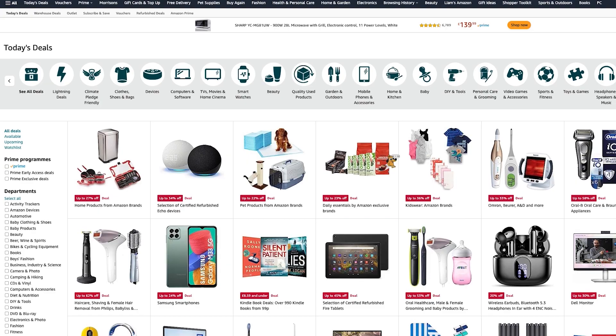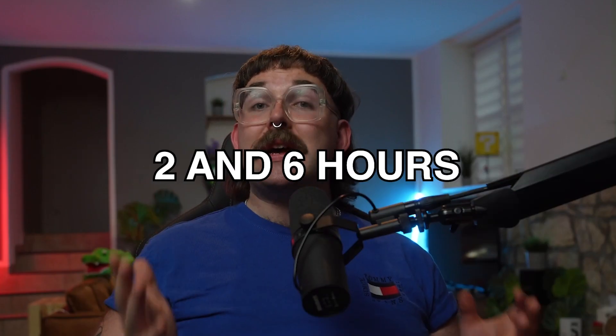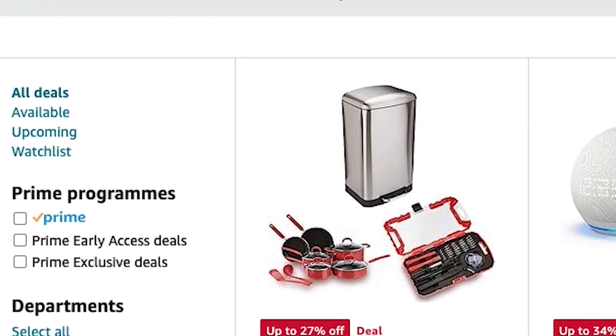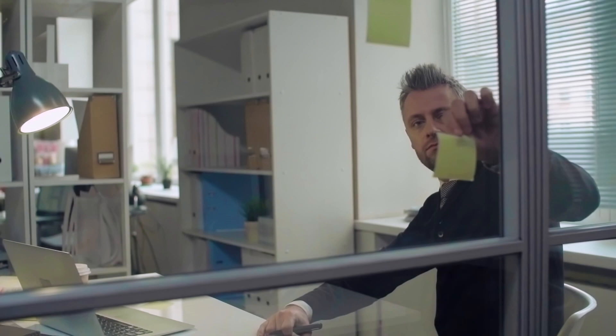Amazon offers two types of deals: deals of the day, which run daily for 24 hours, and lightning deals that are posted as often as every 50 minutes and last between two and six hours. You can find both on the today's deals page, but there's an even cleverer hack — simply select the 'upcoming' category on the left to bring up hundreds of future deals happening soon, some of which might be expensive products you're wanting to grab at the right time. This will also include many Prime Day sales and discounts, so make sure you set a reminder for when they drop.